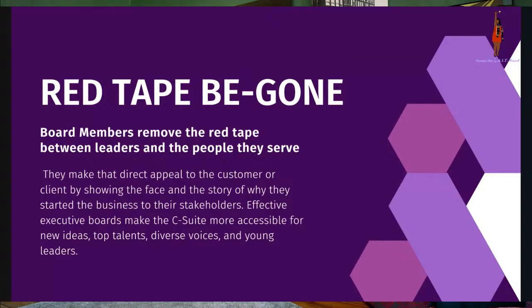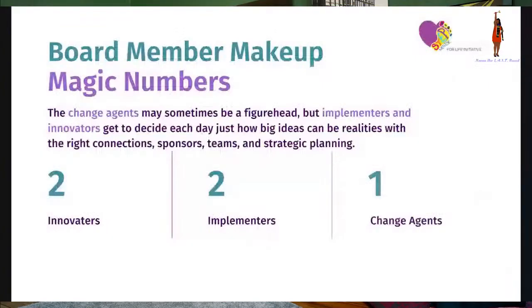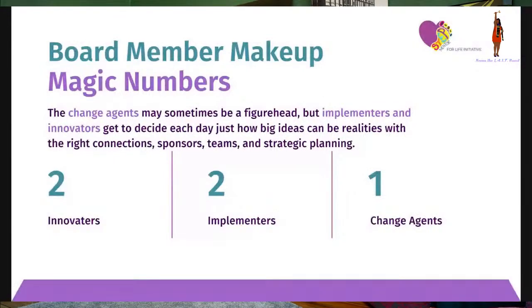Okay. The next thing, these are the magic board numbers. Okay. Change agents. You see how I only have one change agent. Change agents are people that not only make things happen or think things out, but they are the inclusive leaders of the team. The reason why is every board needs one. They're the ones still at the office coming up with new ideas and ways to make stuff that people told them years ago happen.